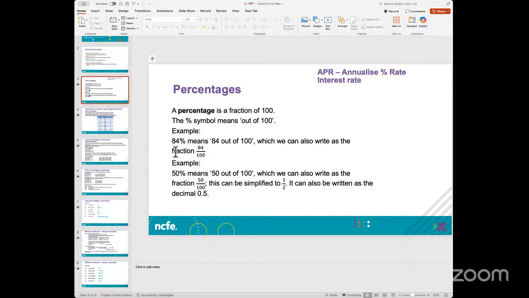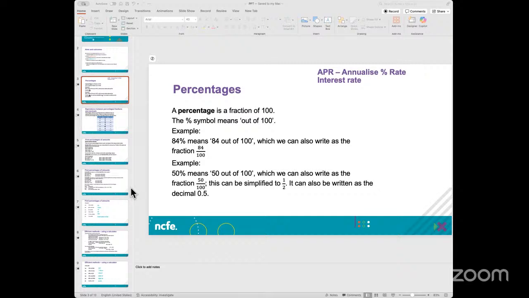So this is an important topic, because in the exam that you sit, you generally have percentages coming up. A question will be related to how you work out percentages of amounts and express one amount as a percentage of another, in terms of interpretation in general.